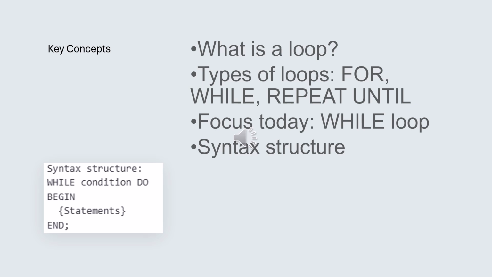If you ask me what a while loop is and how it goes, it repeats as long as the condition is true. So for example, if the condition is being met and it's true, the loop will continue on and on. The only thing that will stop it from looping, from checking if the condition is true, is finding that the condition is now false. And the condition is checked before the loop runs.